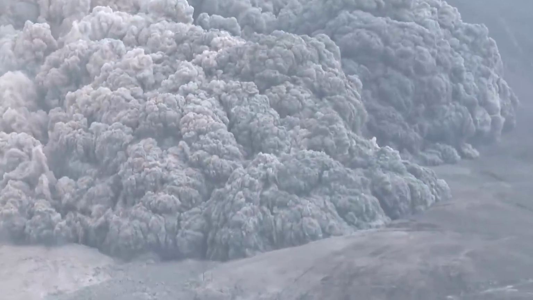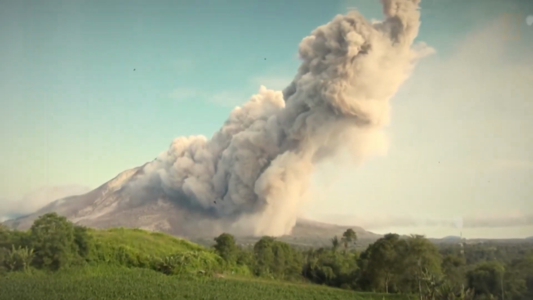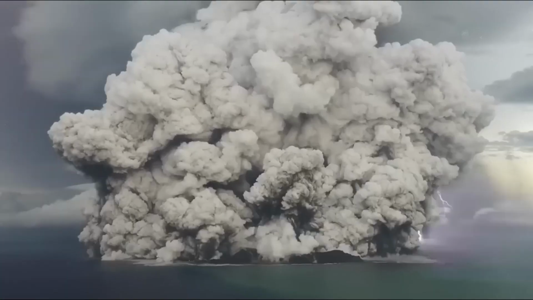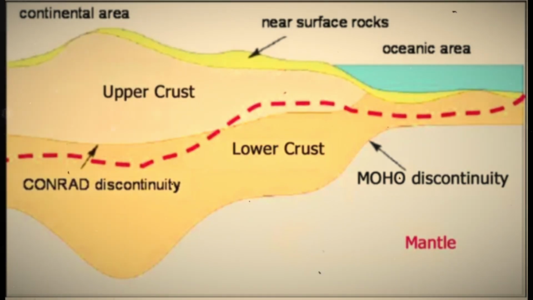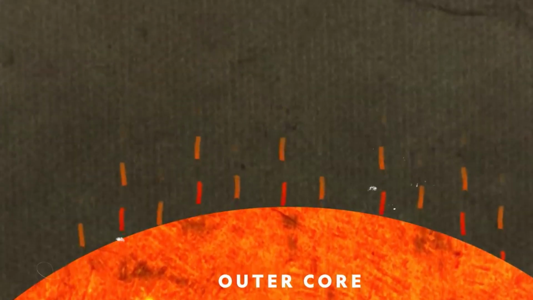We still don't know a lot about when the Tamu Massif last erupted. Experts do, however, think that the underwater volcano may never erupt once more. The Tamu Massif is located more than 30 kilometers (19 miles) beneath the Moho Line, which delineates the boundary between the Earth's crust and mantle.